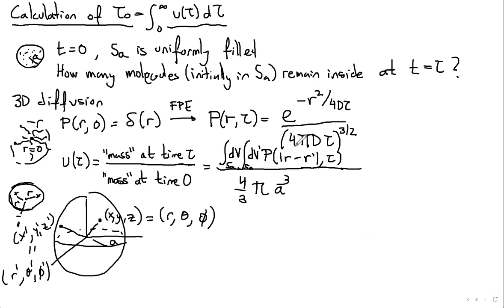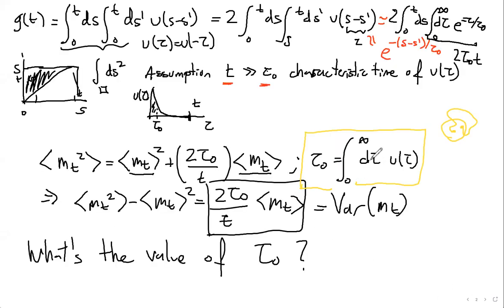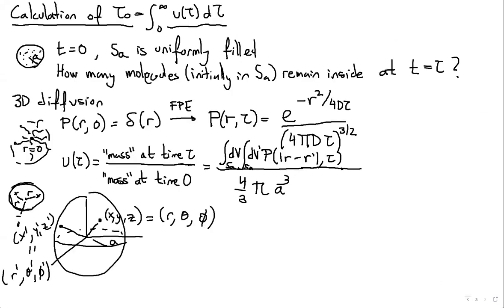So it's the integral of this function. Well, here we'll put the absolute value of R minus R prime over the volume R and over the volume R prime. And the volume is the sphere with center at 0 with radius A. All right. So with this, we will know U tau, but remember, my goal was to compute the integral over tau of U tau. My goal was to compute the integral of U tau d tau from 0 to infinity.